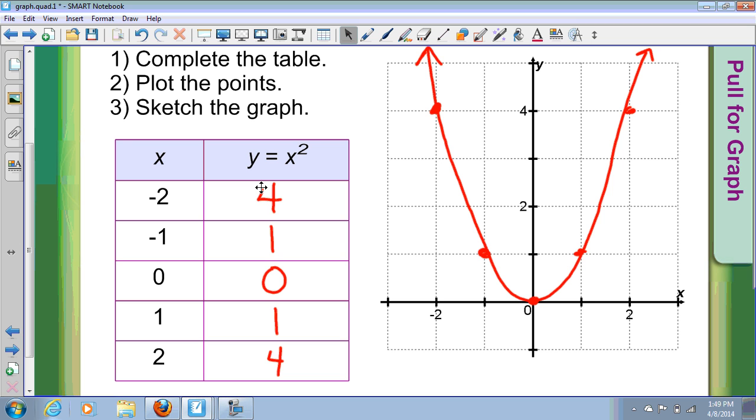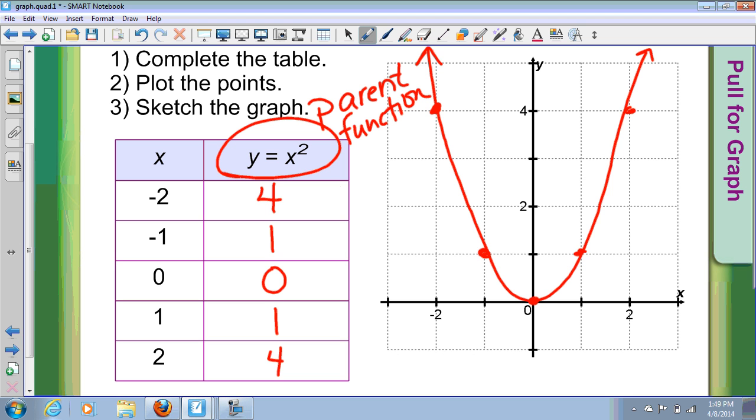This lesson is going to quickly look at ways to figure out where your graph's going to go and how to graph it. And then in the next lesson, we'll talk about some more specifics of the axis of symmetry, the vertex, the minimum, and the maximum. But what I want you to notice about this is y equals x squared is what we call the parent function. This is the start of every graph.